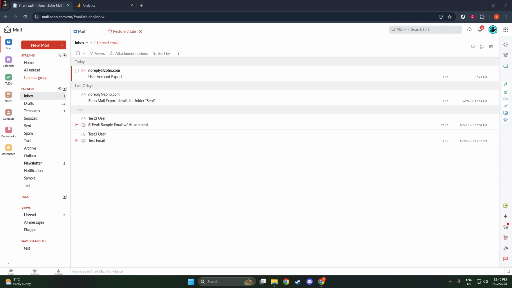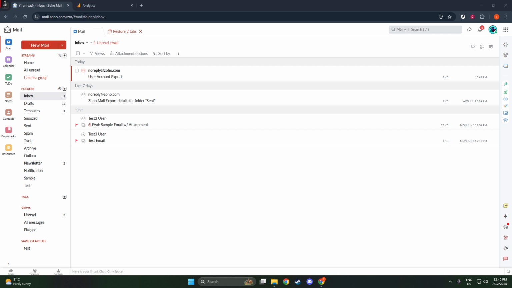Now, in this digital age, security is indeed a priority, and two-factor authentication, often referred to as 2FA, has become a common method to ensure the safety of our online activities. However, there may be situations where you find it necessary to turn off this feature, maybe for convenience or another reason unique to your situation. So, let's walk you through the process of disabling that extra layer of security, step by step.